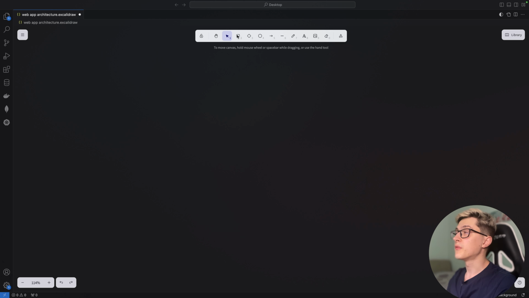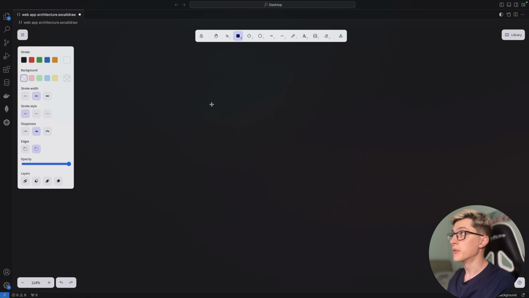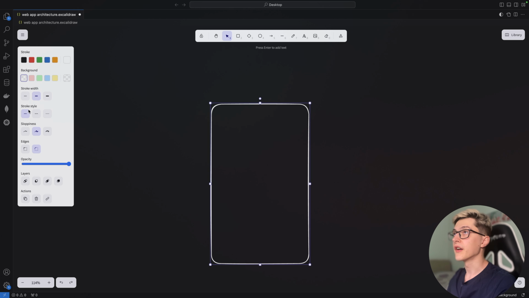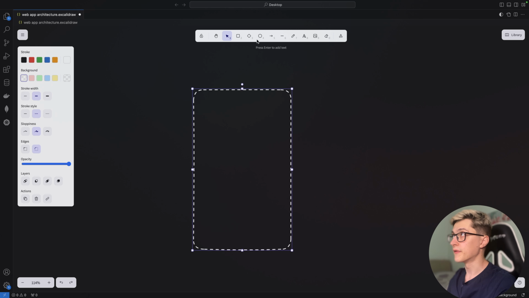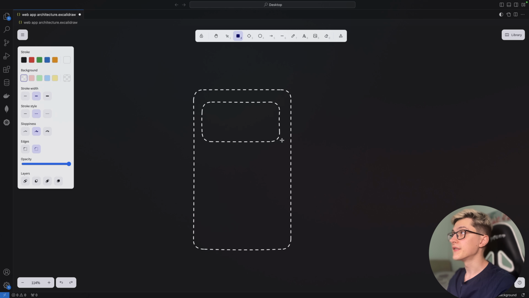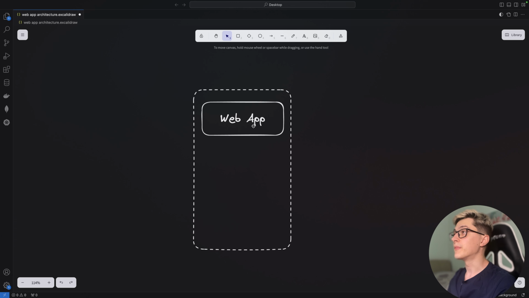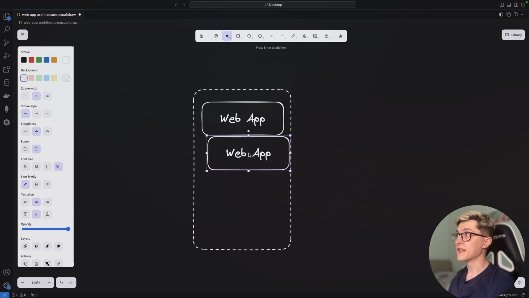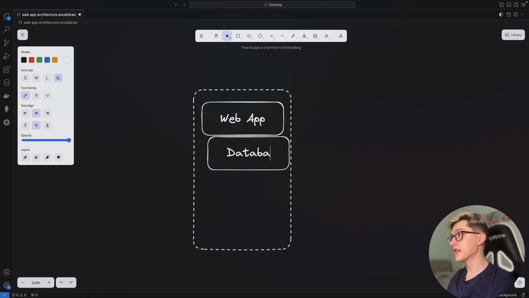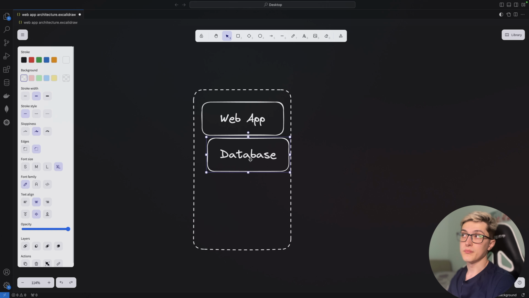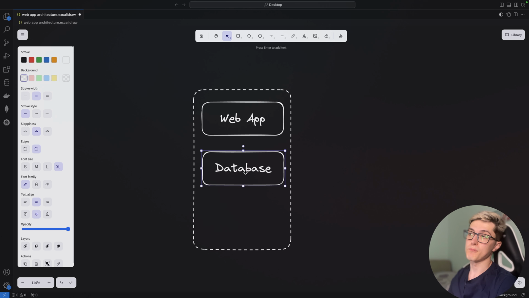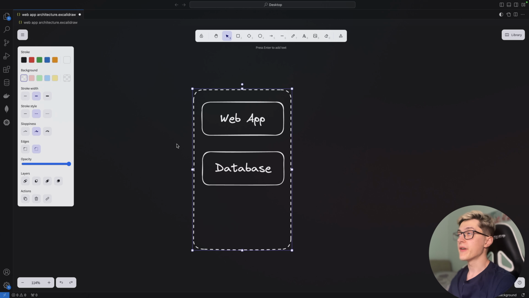So let's start off with the simplest setup that there is, and essentially we are gonna have a single web server where we are gonna deploy our web application. Of course, we will need to store our data somewhere. In our case, it's gonna be a database, and I assume this might be a SQL database since it's the most popular one. And the easiest way out is to deploy that database on the same web server.